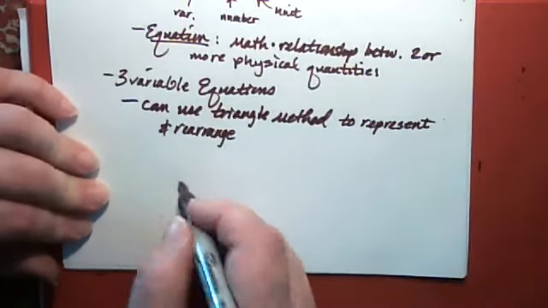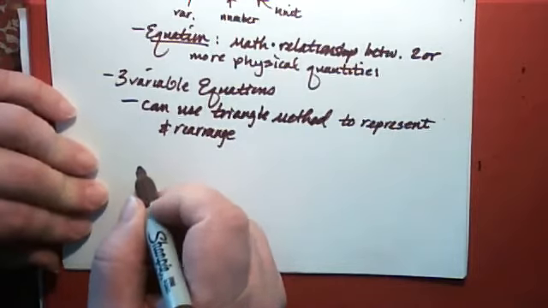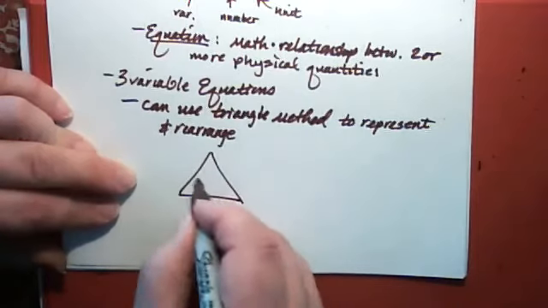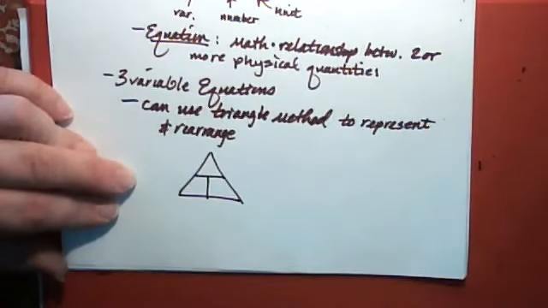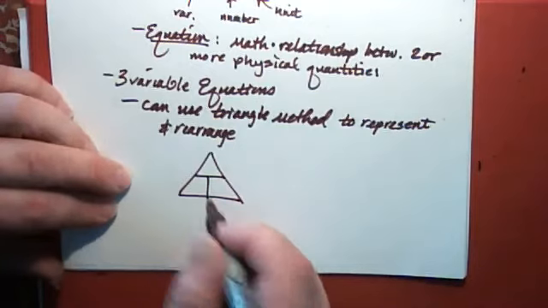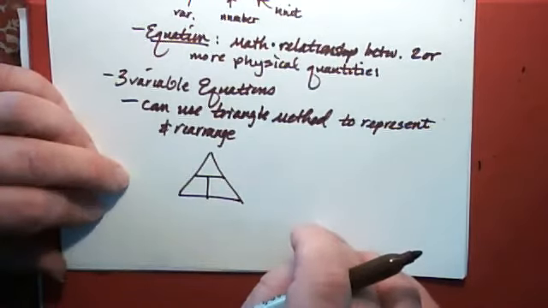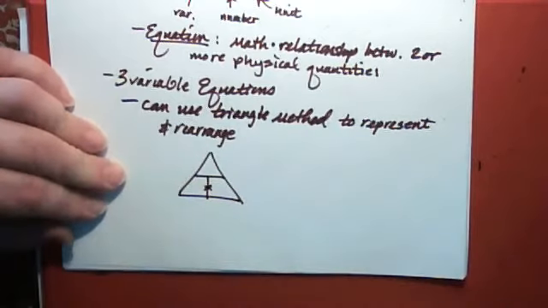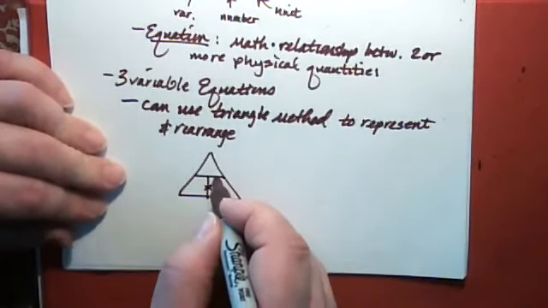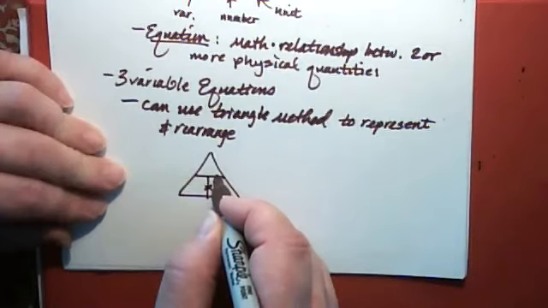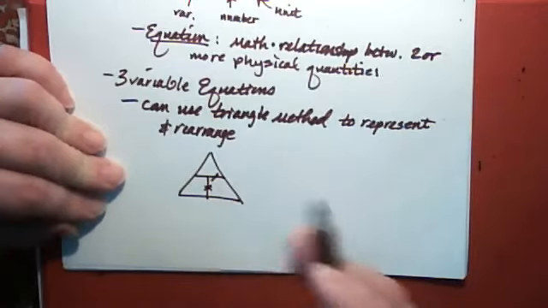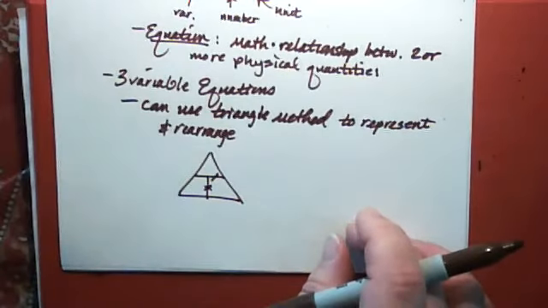Okay, so let's see. The triangle is normally set up like this with three compartments. And if two things are next to each other, then you see that as multiplying. And if one thing is over another, then you tend to see that as dividing. And I just put a little slash there like you'd use if you're representing something being divided by something else.